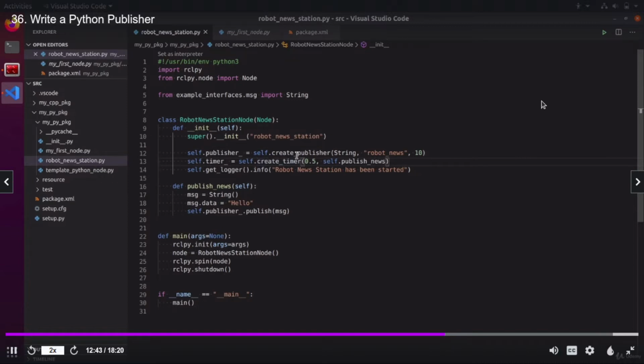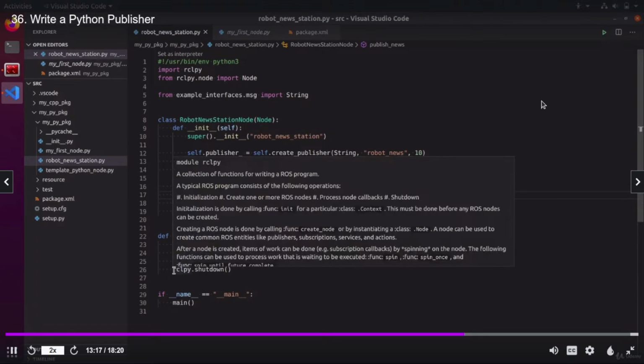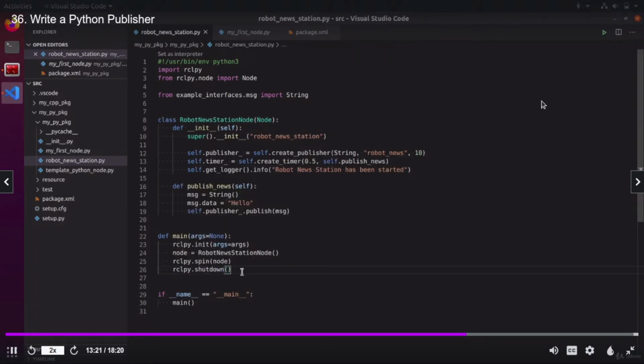So the timer is not working yet, it's just created, and then we print something for debugging. So the constructor will exit, and we go to the rclpy spin, so the node will start spinning until we press Ctrl+C. And when the node spins, we can still continue to call the publish news function and publish a message at 2 Hz. And when we finally decide to kill the node, then the spin will stop, and the shutdown will be called, so ROS 2 communication will be shut down, and then the node and publisher and timer and everything inside the node will be destroyed automatically.